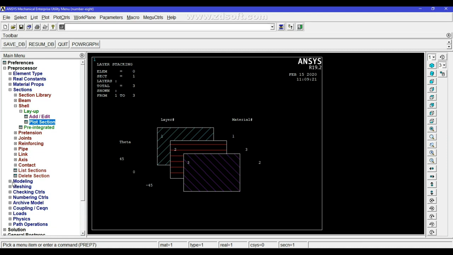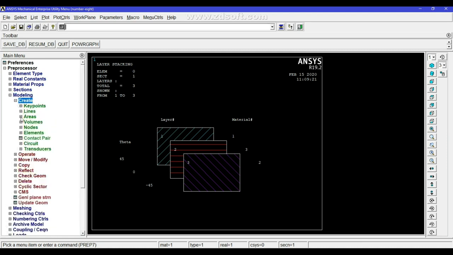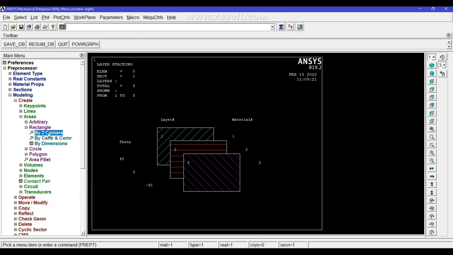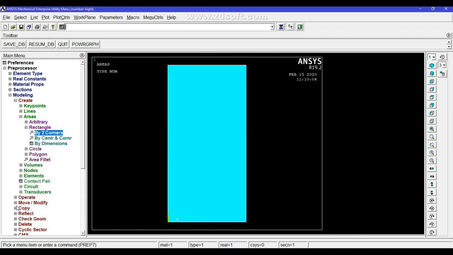From modeling, let us create an area by using a rectangle. This is our area. After that we have to mesh this area.